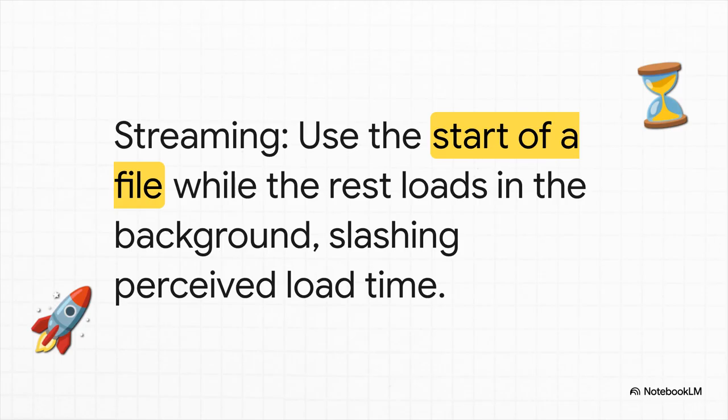First up is streaming, and this is just brilliant. Instead of making you wait for a giant 100 megabyte texture to load completely, StreamDB lets the game load and use just the very beginning of that file. And while you're already seeing that texture in the game, the rest of it is still loading quietly in the background. For the user, it feels like it loaded instantly.